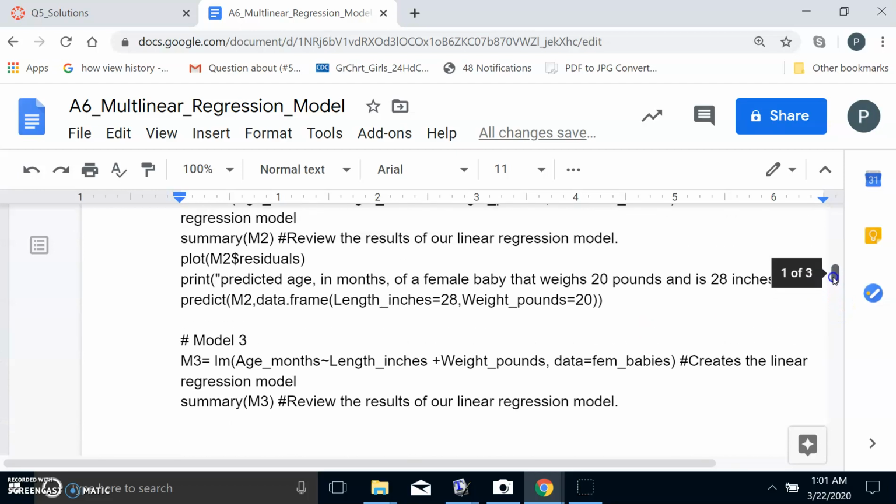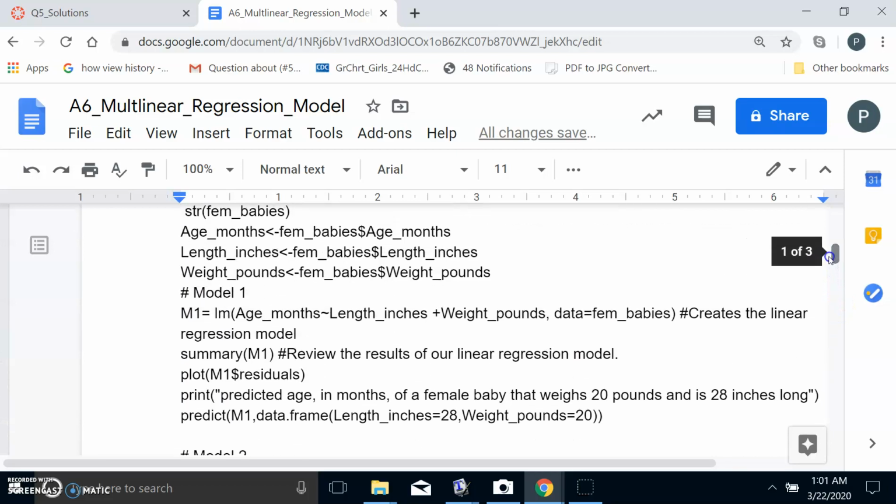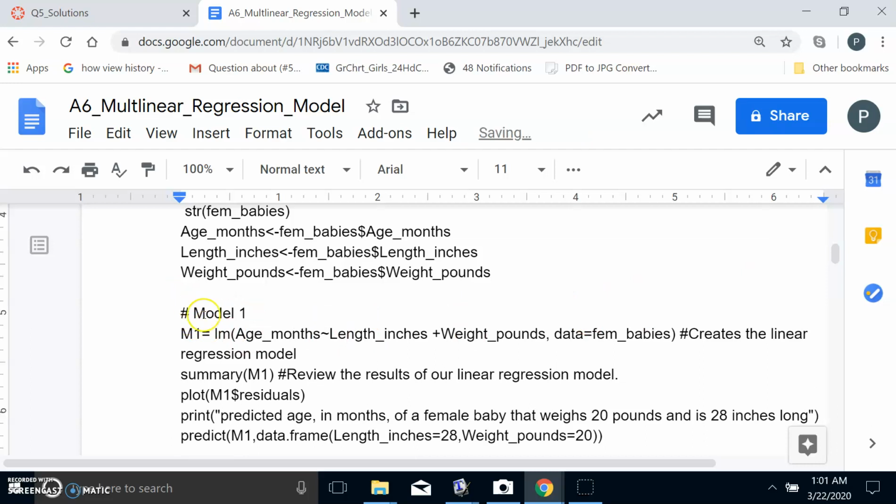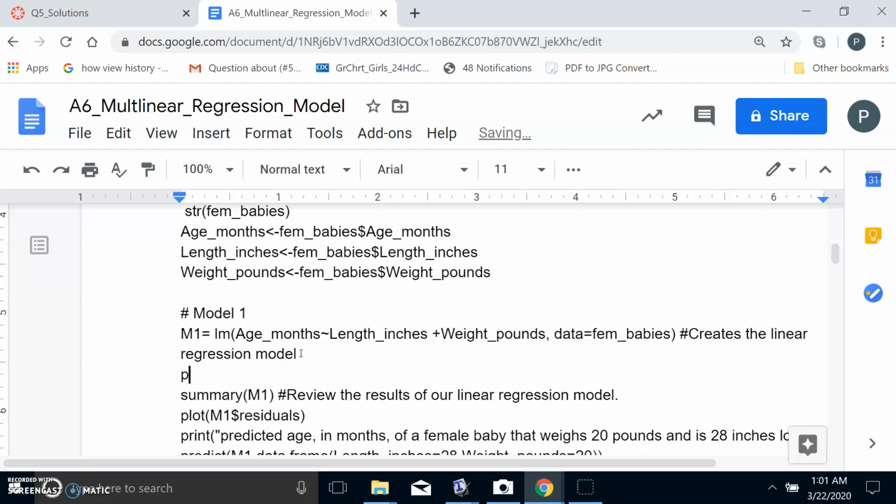So going back up then to the first model, model 1, we'll need to make some adjustments to this. First thing is I'm going to include here print, that'll have summary of M1.